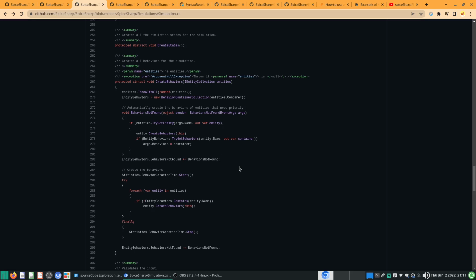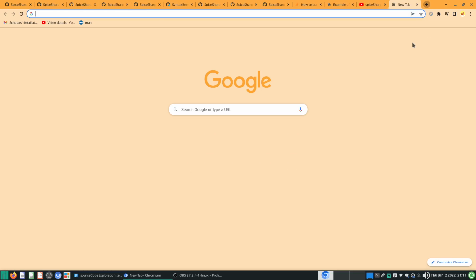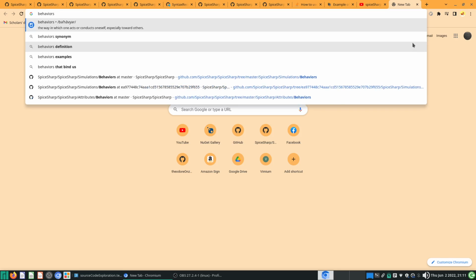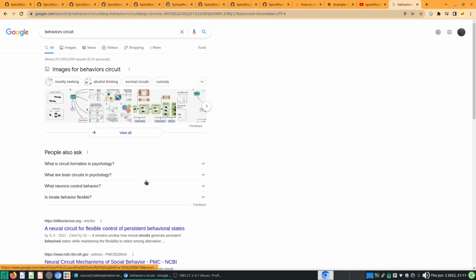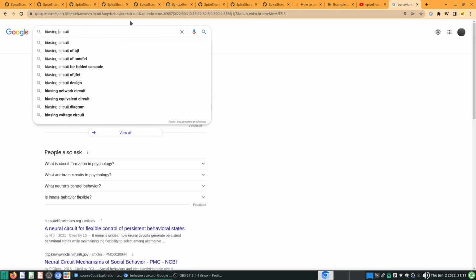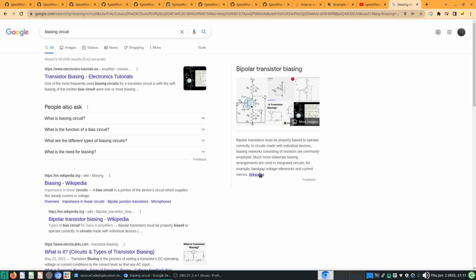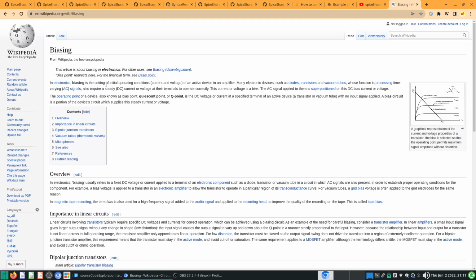and behaviors are the way, let's just get this out of the way. Behavior in circuit, behavior biasing. So what's biasing? Biasing in circuits is actually setting the initial operating conditions.